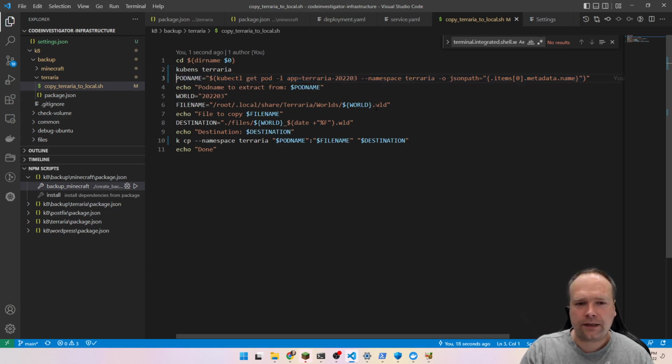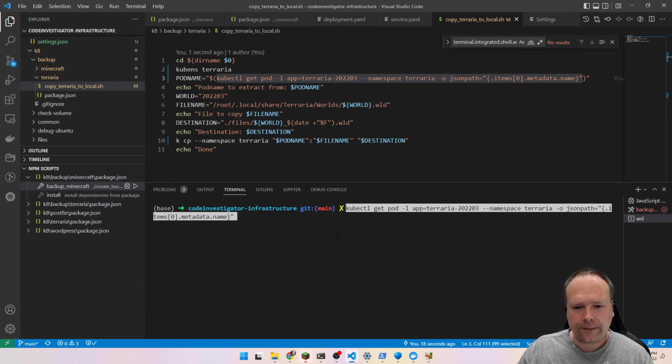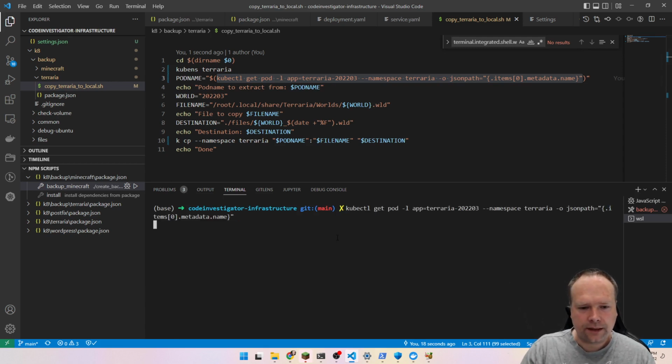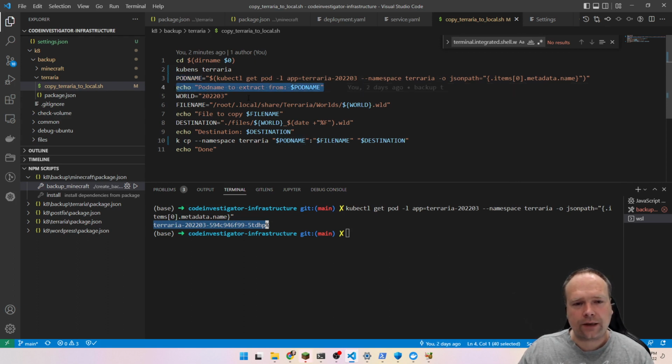run this right here. And I can actually run it by hand first. So I'll go to my WSL prompt right here. kubectl, let's see what happens. And here we can see I have this pod running right here, so that is a pod name. Then this variable would then be set to that pod name right down, and I'll print it out, or echo it out, so I know what's actually going on.